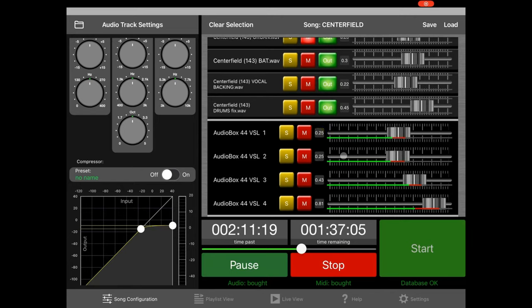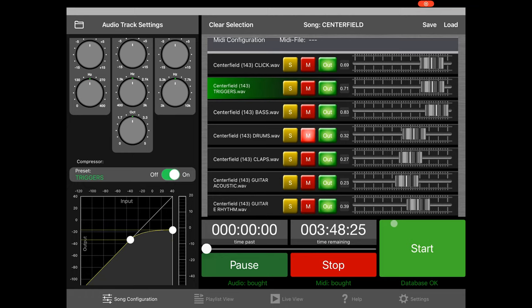The output for the bass should be set at 0.43, and the output for the click should be 0.81. And so the red tip of the LED should be about here for the front of house. The red tip for the LED is real tight here for the bass. We only worry about the green for the click, and it should be hitting about here because it's a compressed signal.